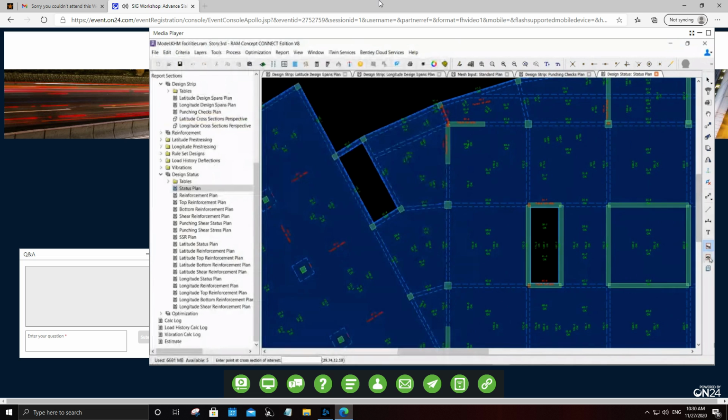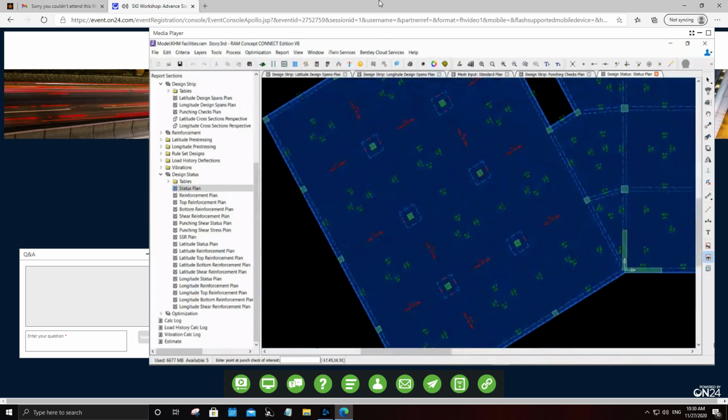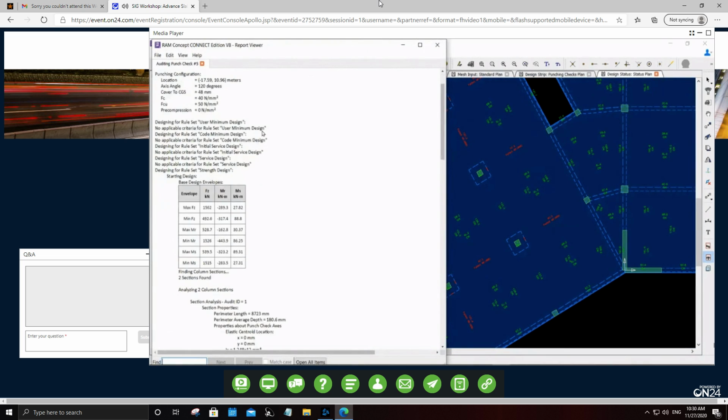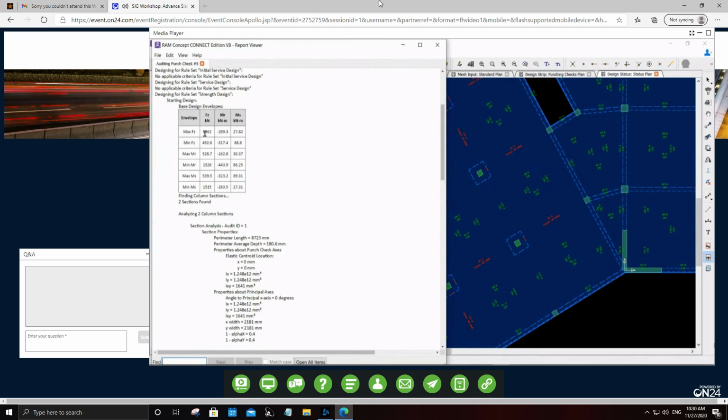Similarly, if we have performed the punching shear check, in this case I've just performed the punching shear check for the columns which are located in the flat slab portion. And once I click on any of the columns, the report will be generated. Now, the report says very clearly that two sections were found which need investigation.